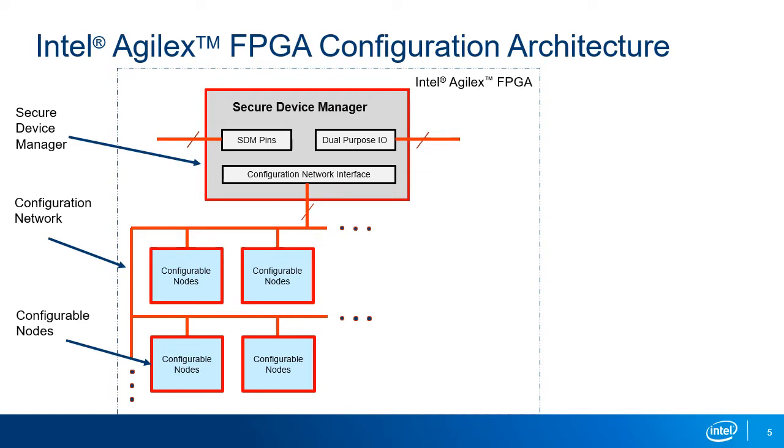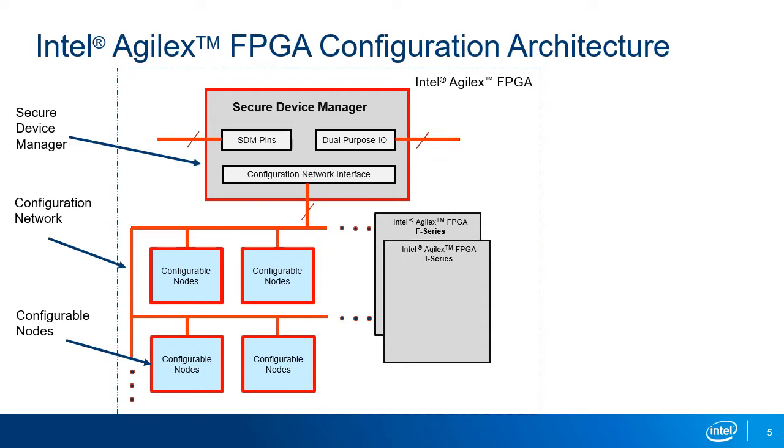Depending on which additional hard block is made available to the users via the configuration network, the Agilex device has 3 variants. F-series devices consist of an optimal balance of power and performance, and the option to include a hard processor system. I-series devices consist of high-performance processor interfaces and transceiver rates for bandwidth-intensive applications. M-series devices consist of processor and memory interfaces for compute-intensive, high-bandwidth memory applications.